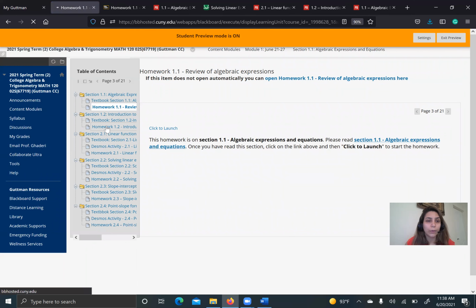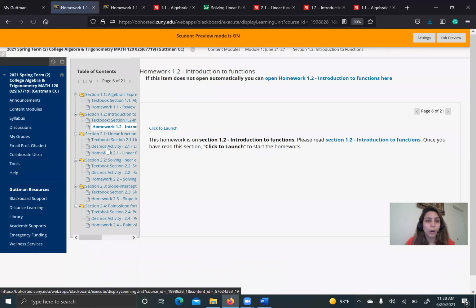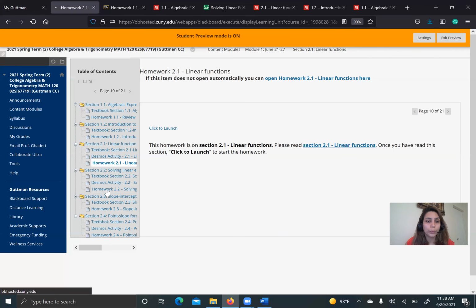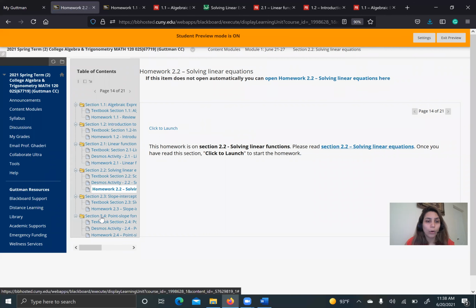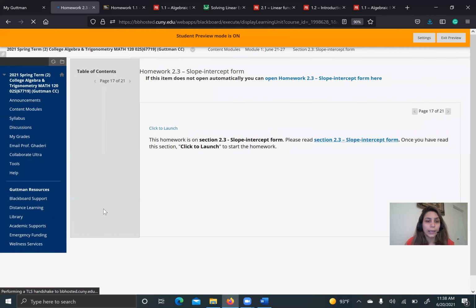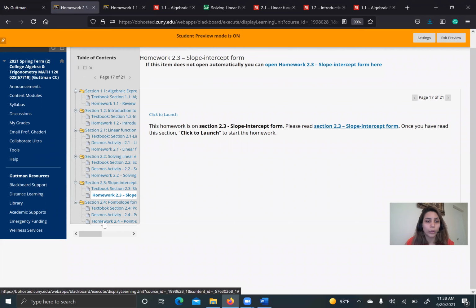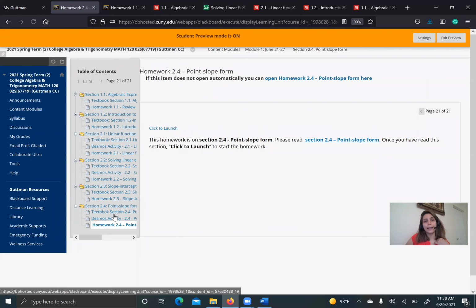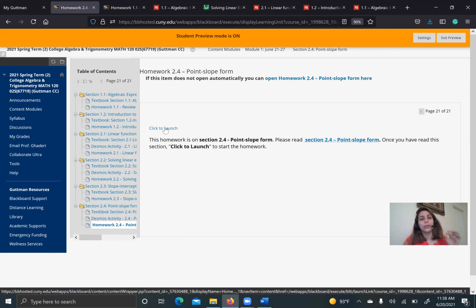And this is the second one, homework 1.2, homework 2.1, homework 2.2, homework 2.3, and finally homework 2.4. So do not forget that each section has its own homework assignment, and you need to complete all of them by the end of the week. As an example, this is the last homework of the week.